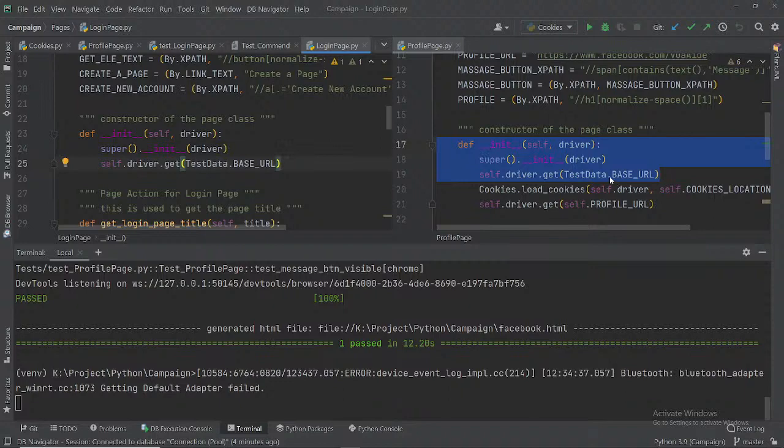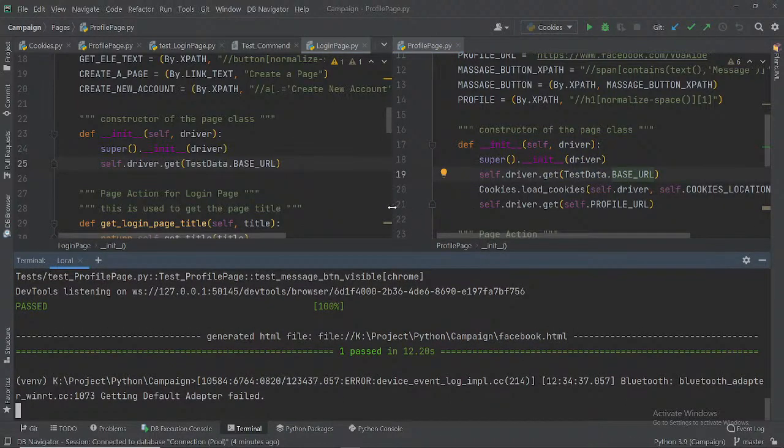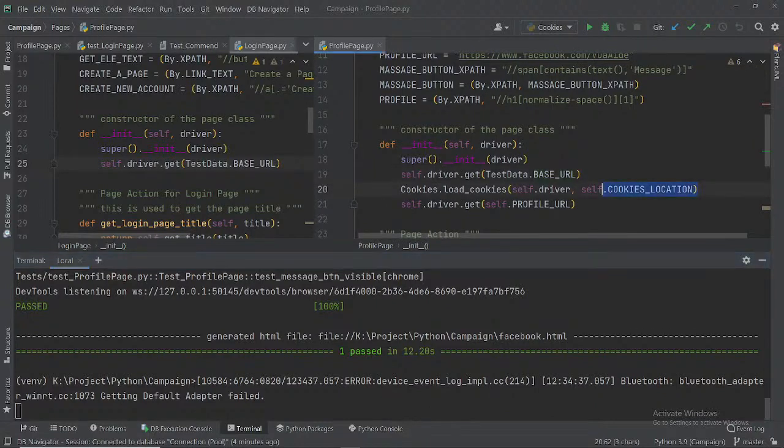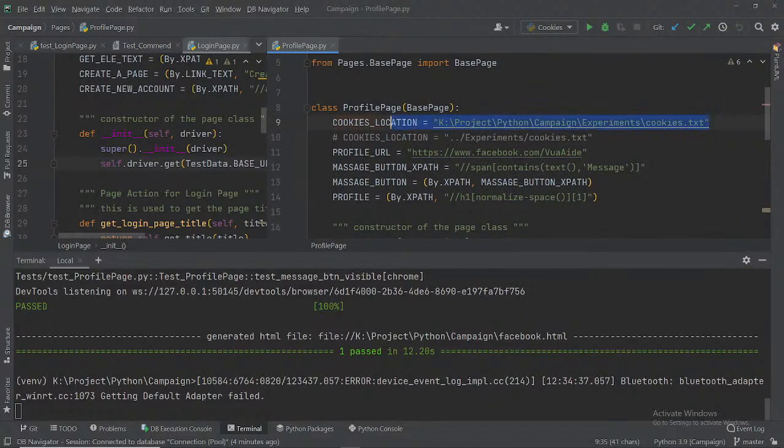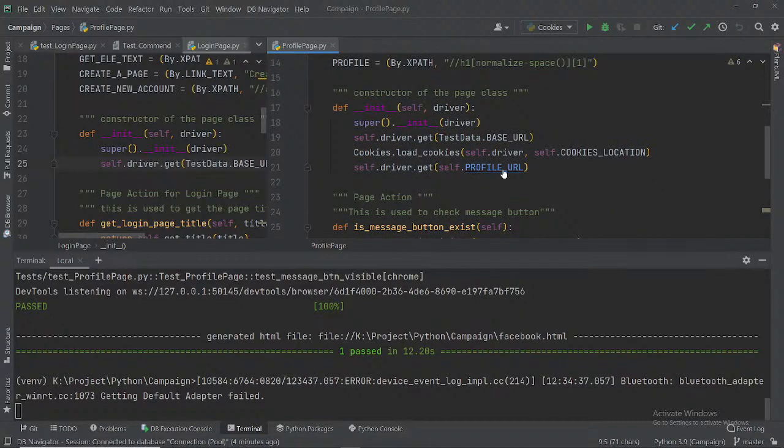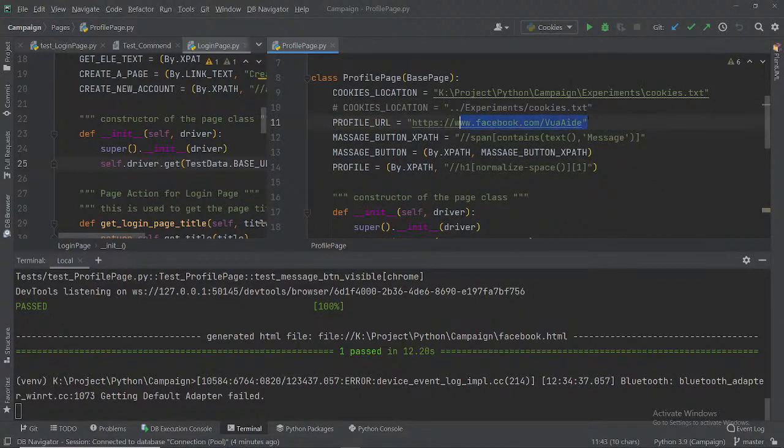We load the base URL, which is facebook.com. After that we need to load cookies, and after that we need to load the profile page URL. Here is the cookies location, and here is the profile page URL. The URL we just showed.